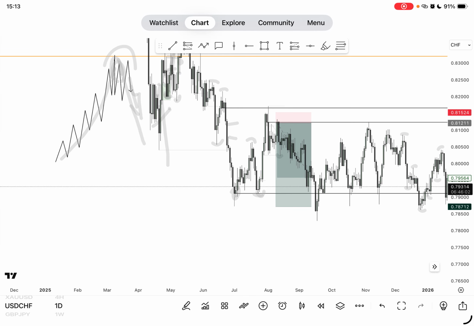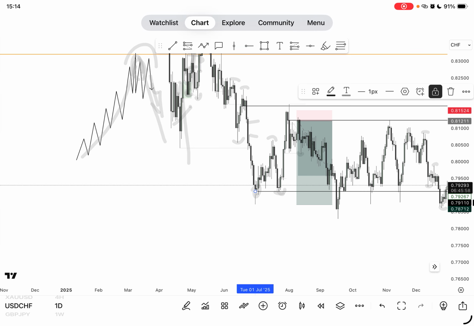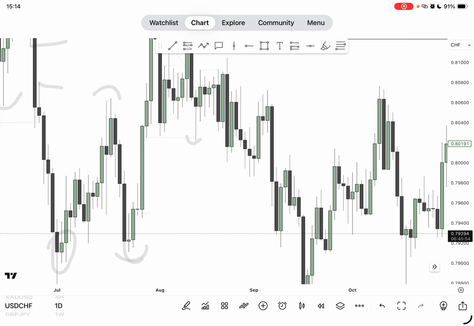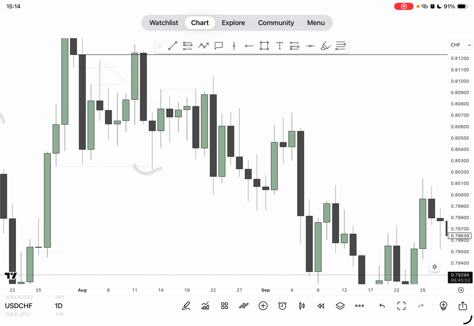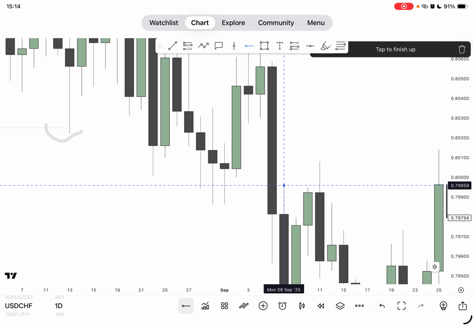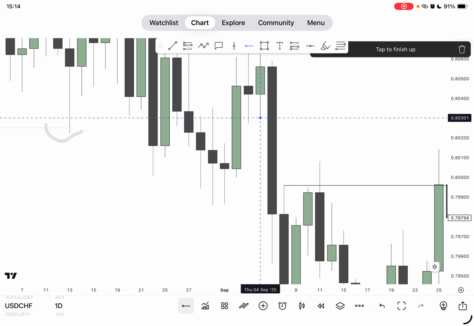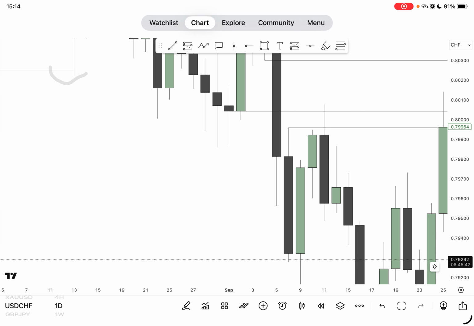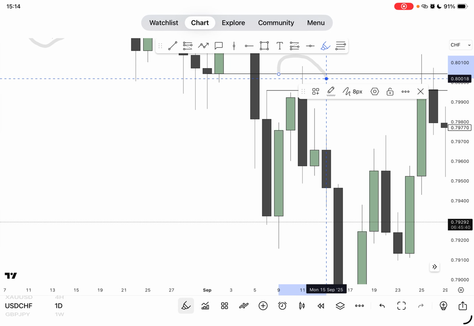Do you understand? But this is the daily. This is so long. We cannot be waiting for this. So looking at this, there's also another fair value gap that price used with a key level, right? Key level right here, key level right here, fair value gap also. This is the fair value gap, right? And this is the key level also, right? Price used it and did what? Created a swing pattern.